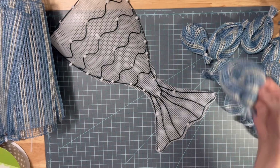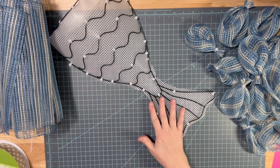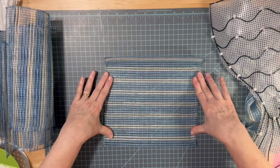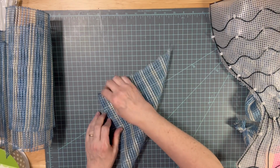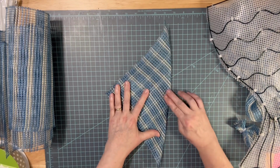Okay, y'all, we've made quite a few of these. I'm not sure exactly how many we're going to need, so I'm going to stop making those for now. And now I want to show you the petal that we're going to do for her tail. I'm going to do the same thing with our factory edges to each side. We're going to fold it in half and try to get the point and the sides as even as you can get.